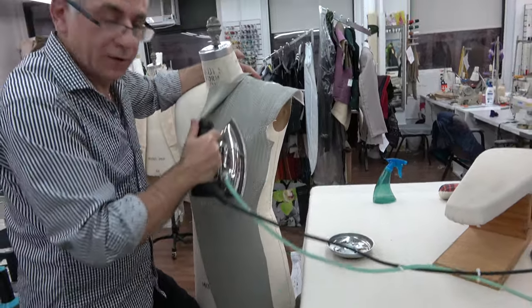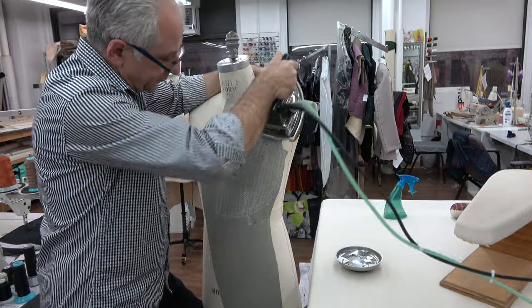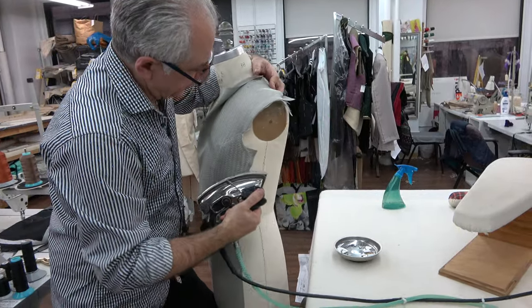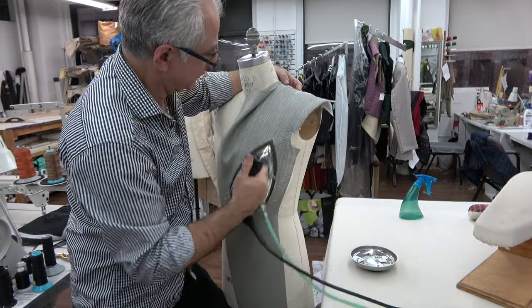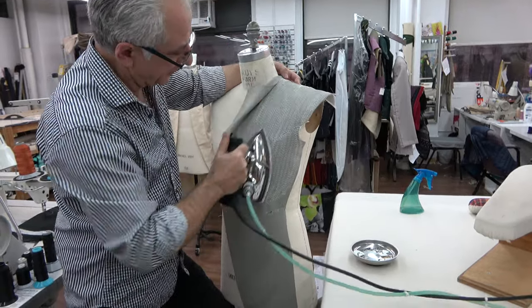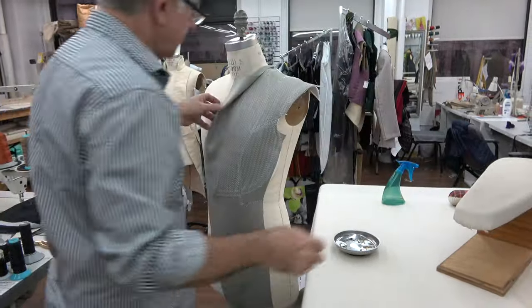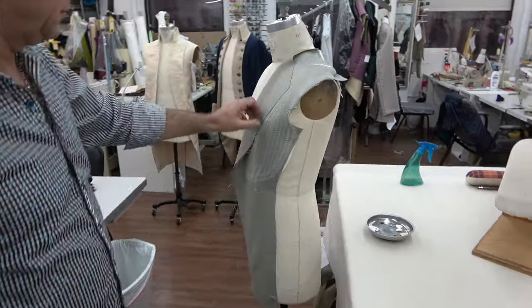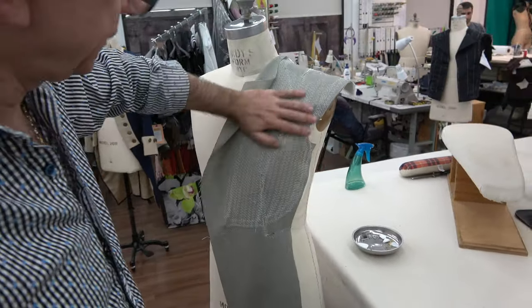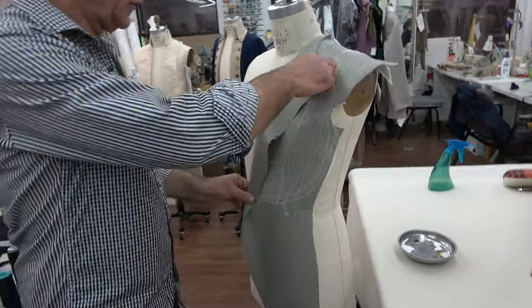I know that pressing is one of the most important parts of tailoring. That's true. Pressing can make or break a jacket. Iron is a friend of the tailors. So here you're trying to really shape the canvas into the way that you want it to be on the body. And it can stay all night. And tomorrow we can continue. As you see, it's shaped to the body here. Nice. So great.